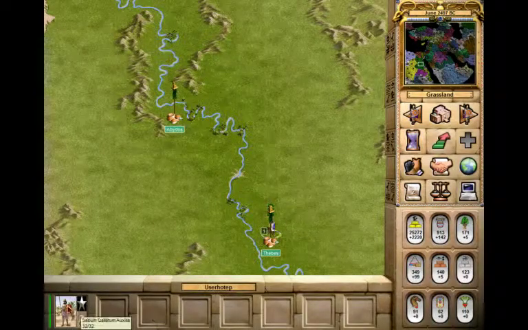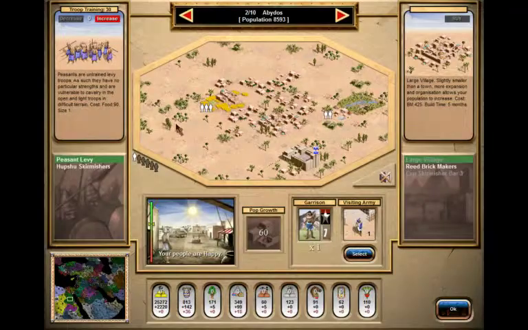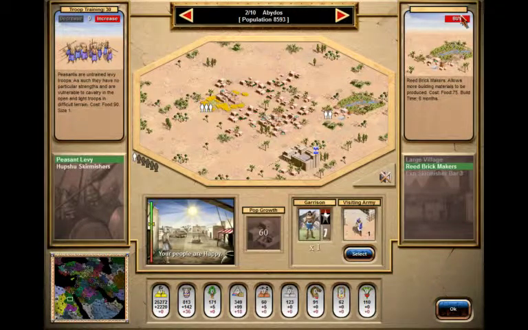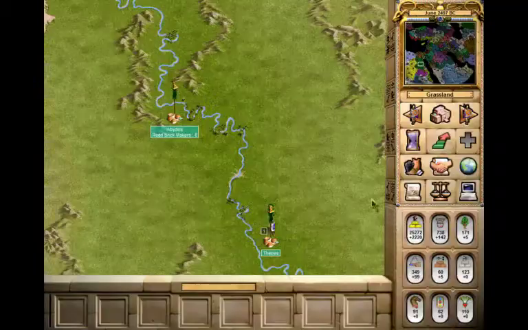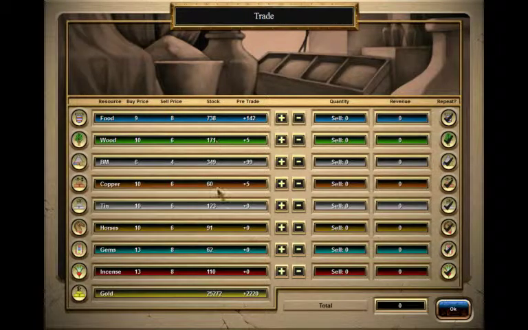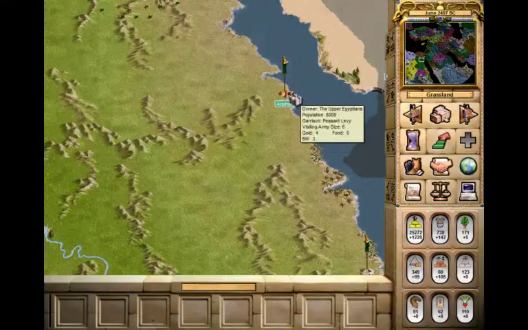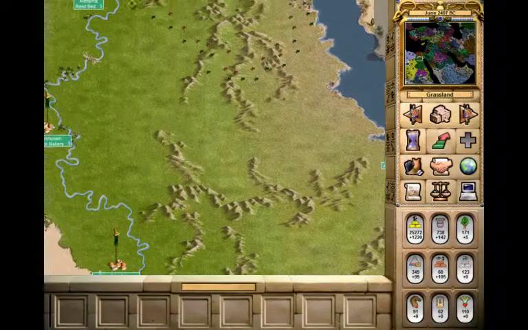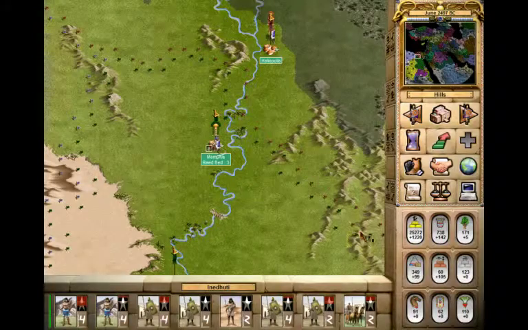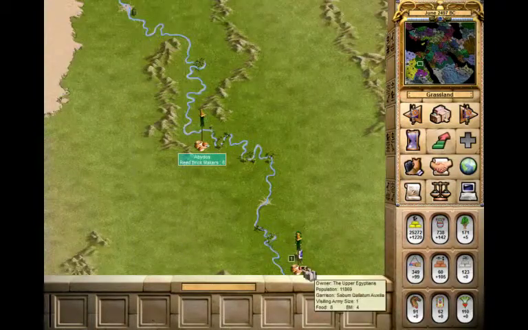Did we get? Yes, then we go. Militia. Spearmen. And this place can make reed makers. And let's buy some stuff we don't need. We need copper. That's fine. How about this army? Yeah, there's one small. So we need these guys up.